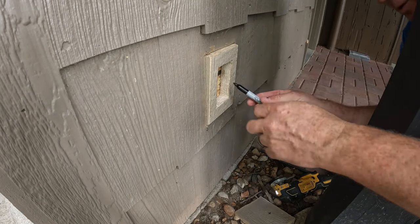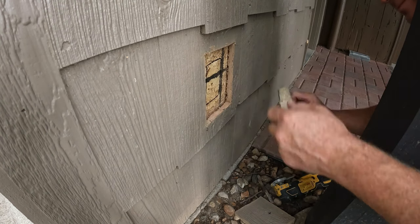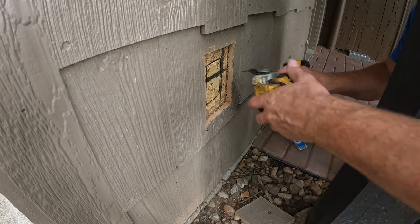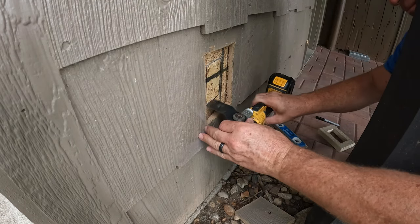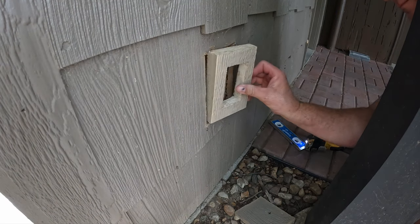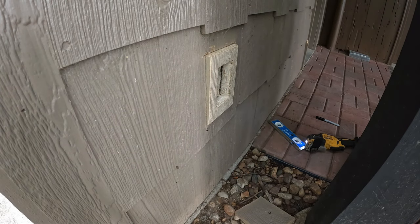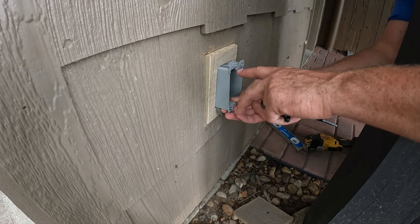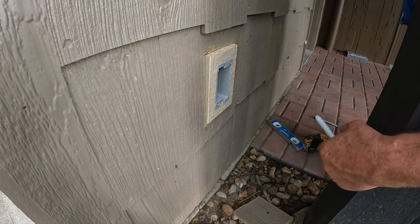Now, mark the stud behind it. Cut it out. I'm gonna grab my box and see how it fits. All right, that's gonna work good.